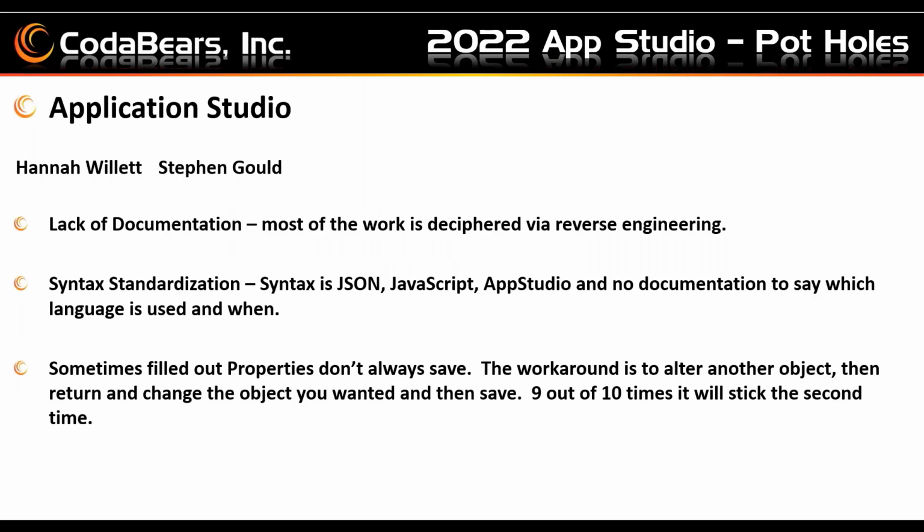Now, just in the App Studio itself, Hannah contacted me and shared that the number one thing she despises with it is the lack of documentation. A lot of it is tribal knowledge. What you learn, you keep in your head, or you end up reverse engineering something to figure out what they're doing.